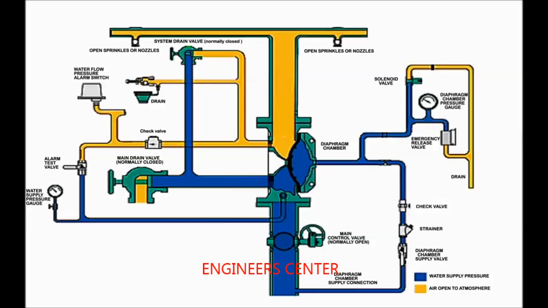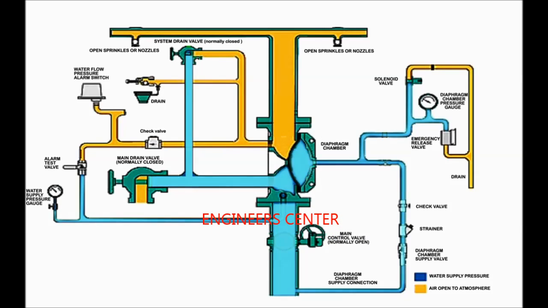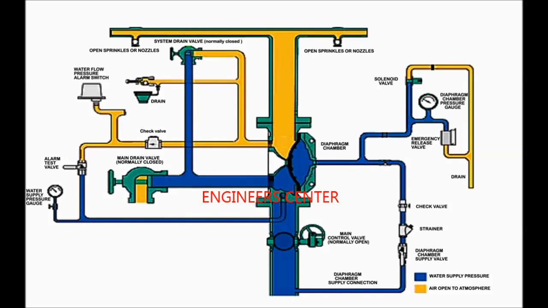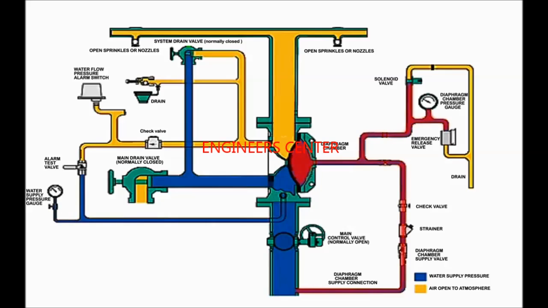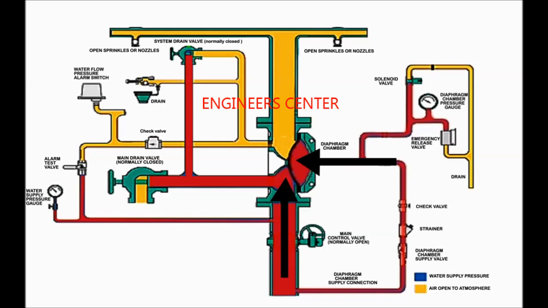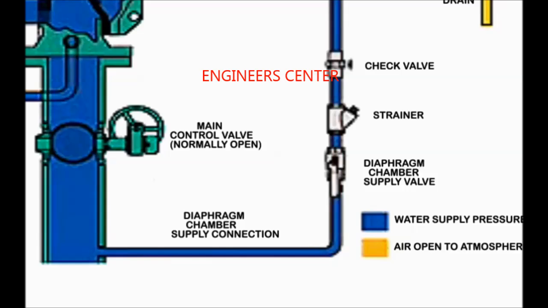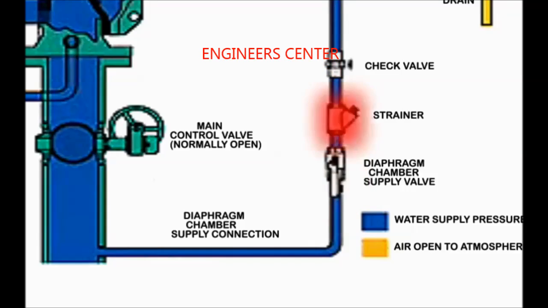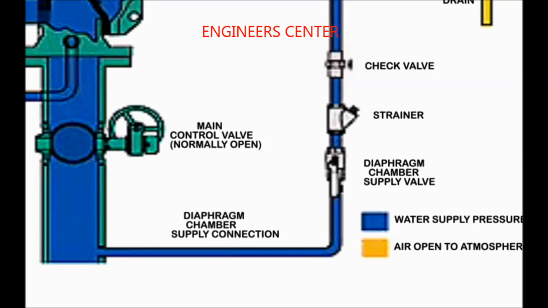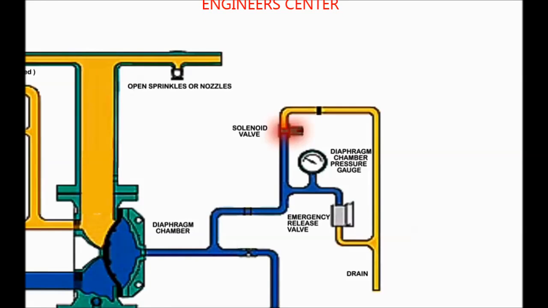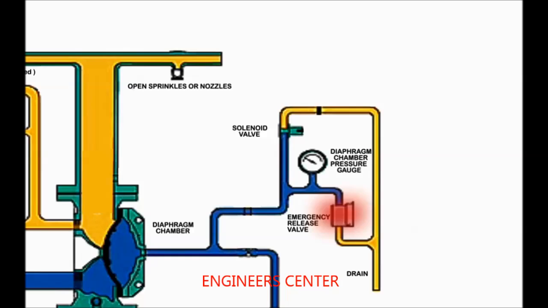This diagram shows the action of activating the solenoid valve in a deluge system. The deluge valve is shown in the closed position. The blue color represents pressurized water pressure while the orange color represents atmospheric air. Here is the water supply pressure, while here is the priming water pressure which is forcing the diaphragm in the forward position, balancing the water supply pressure and keeping the deluge valve in the closed position. The priming loop branches from the water supply pressure and includes a manual valve, a strainer, and a check valve. The priming loop also includes the solenoid valve, which can be activated from the push button in the control room.